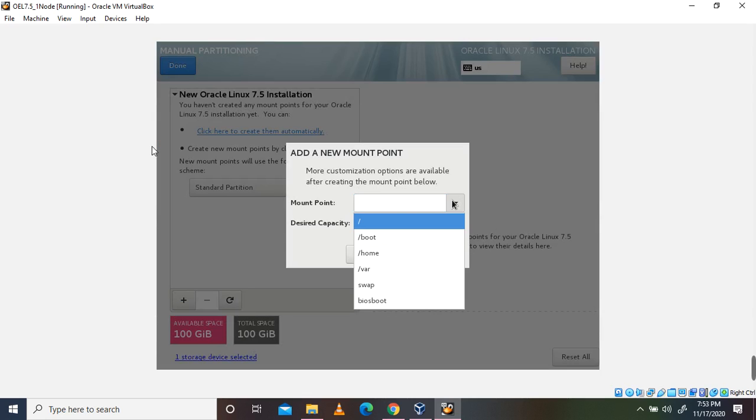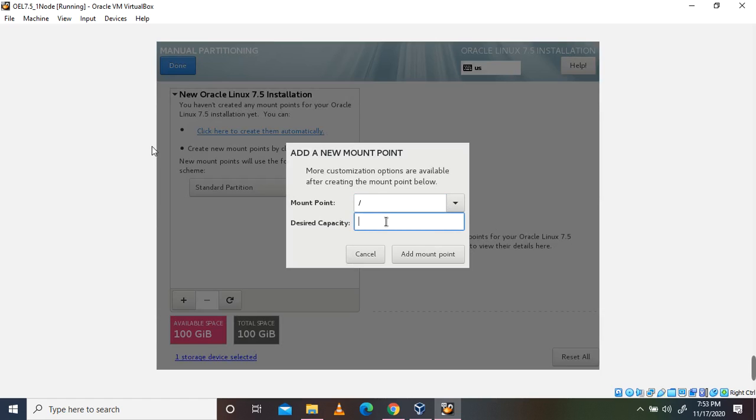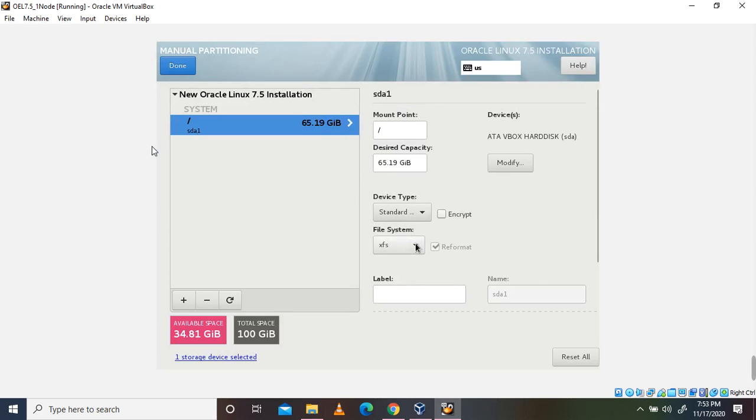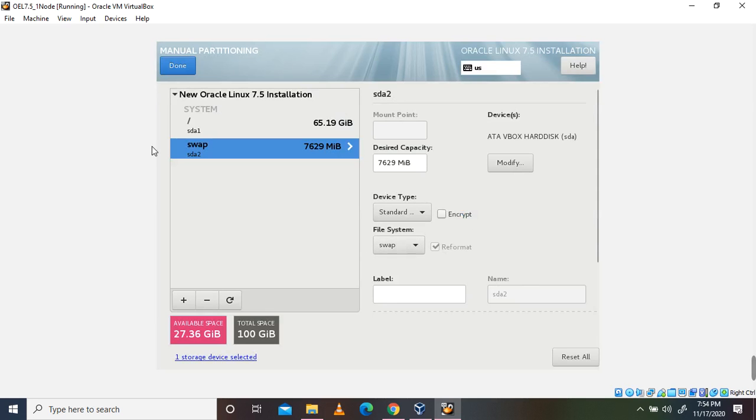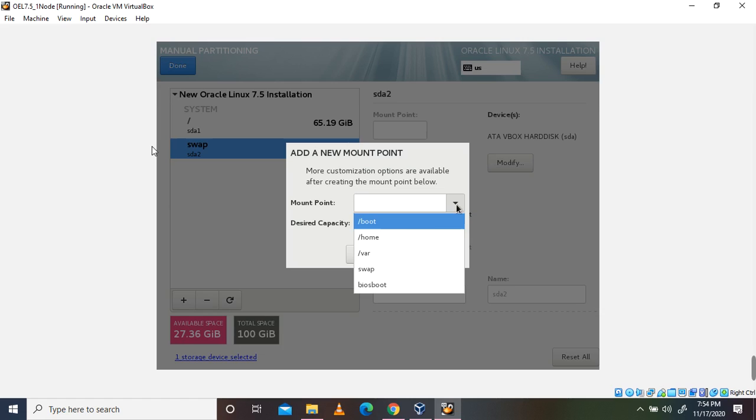Add mount point. Seventy GB. Swap 8 GB. Root 2 GB.